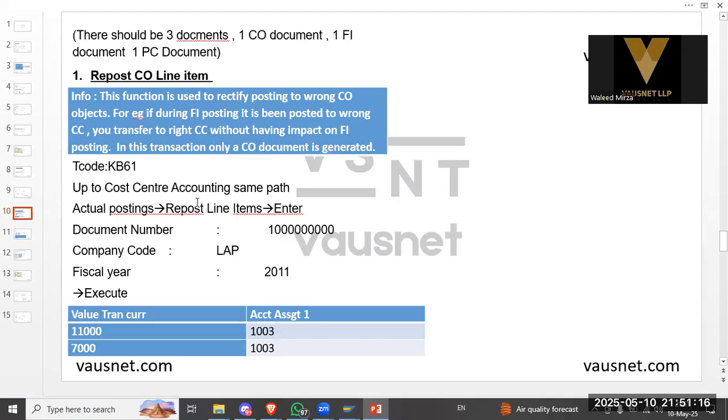Okay, repost CO line item. This function is used to repost to wrong CO objects. For example, if during FI posting something has been posted to the wrong cost center, you can transfer to the right cost center without having impact on FI posting. In this transaction, only a CO document is generated. Okay, document number is this, and value transaction is 11,000 and 7,000.